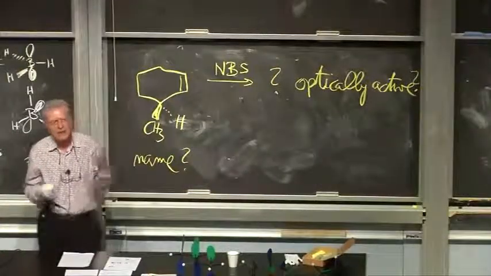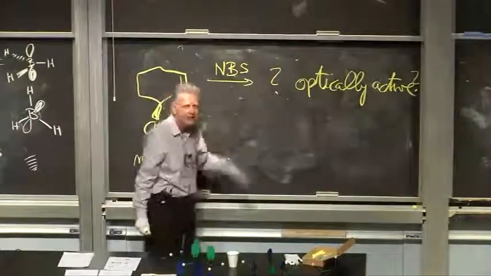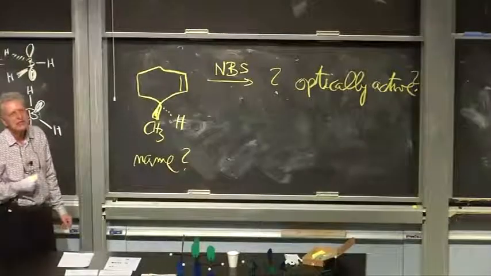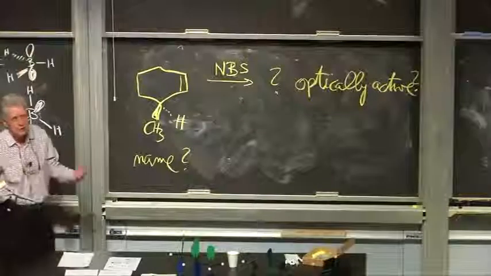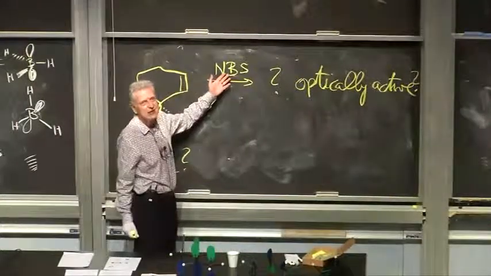So what does WHIP stand for? The W is for what, meaning first back off and look at what you have. What is the starting material? What's on top of the arrow? What does the question ask? The H stands for how, meaning how would you approach this? What is necessary to approach the solution to the problem? In this case, clearly what is necessary is a mechanistic understanding of what clearly looks like an allylic halogenation.